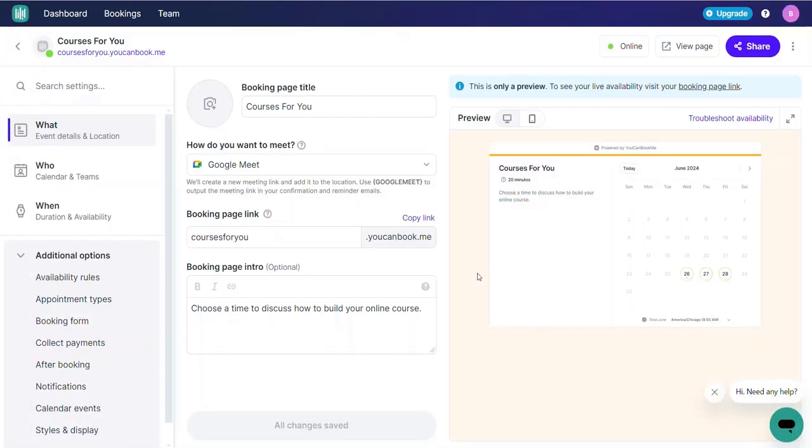Customizing and personalizing your booking page is half the battle, to get it to your specifications and everything that you need. But getting other folks to book is the other half of the battle. So how are you supposed to increase bookings, right?